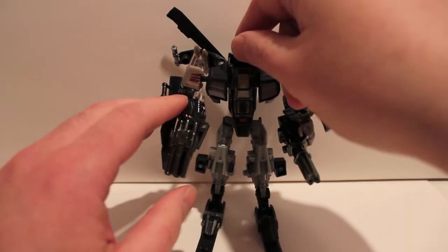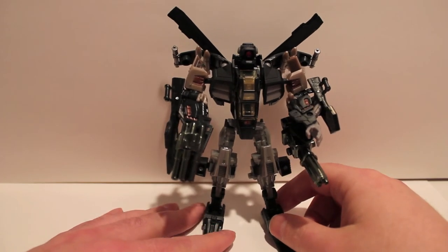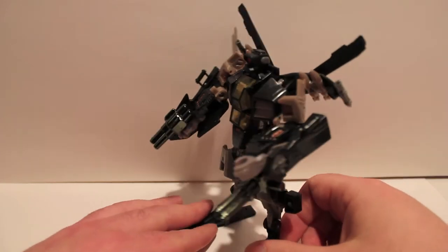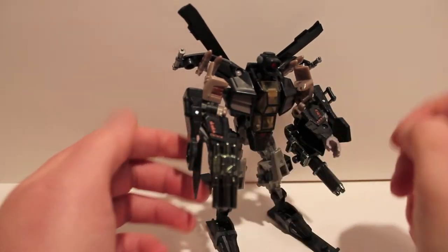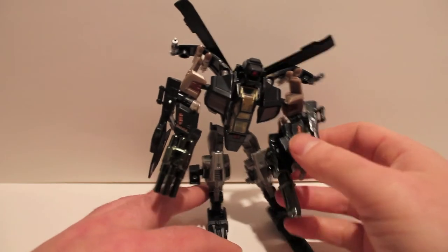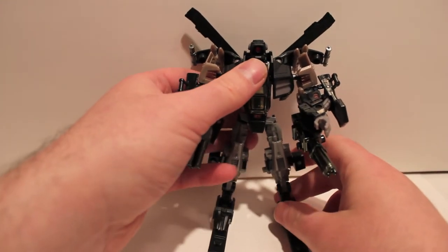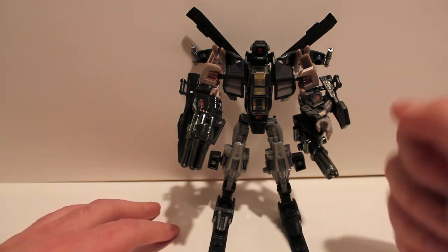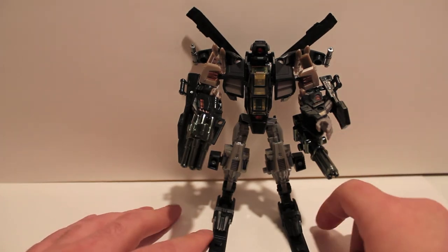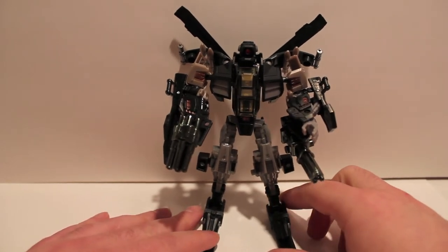He's a smartass, so I like that. He's got a rocket pod here and a gatling gun here. The gatling gun I heard does stress the plastic, so I didn't plug it in all the way — just plugged in enough to be sturdy. Just be careful when you force it in there. He can hold it in his hand too, but I think it looks cool underslung. There are definitely options with this guy.